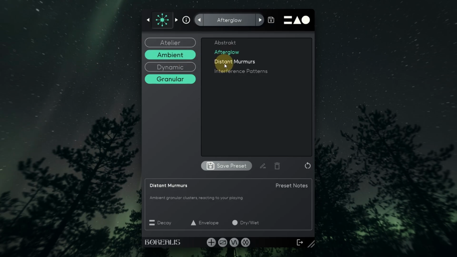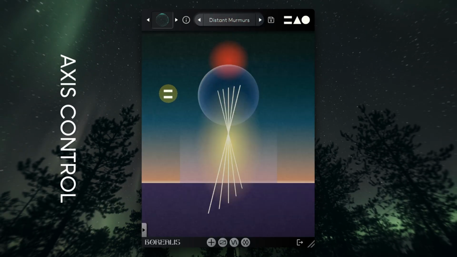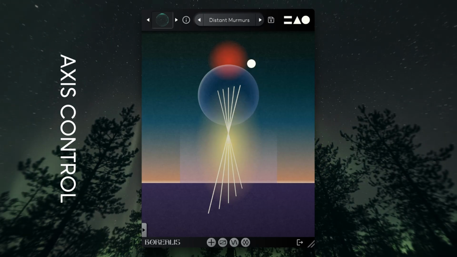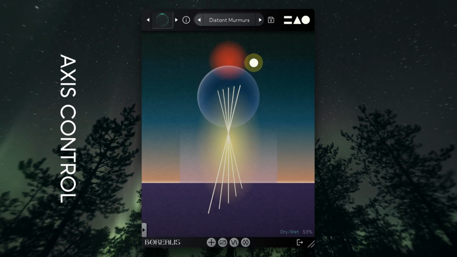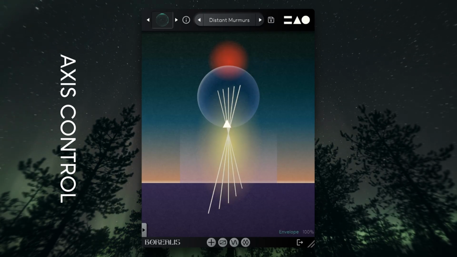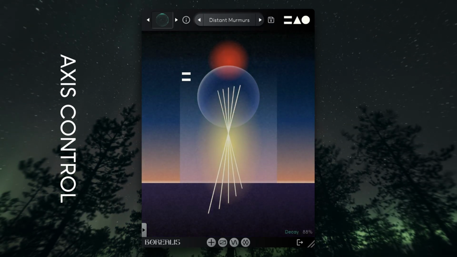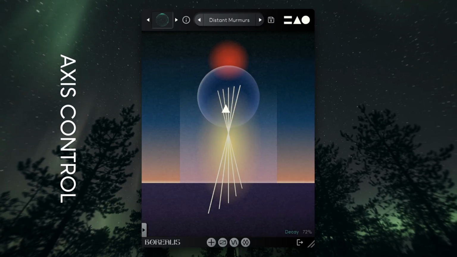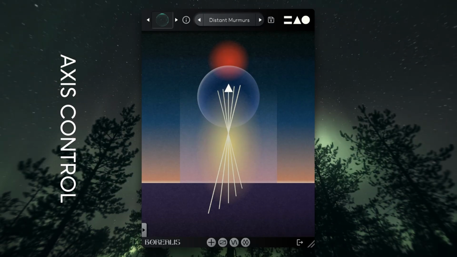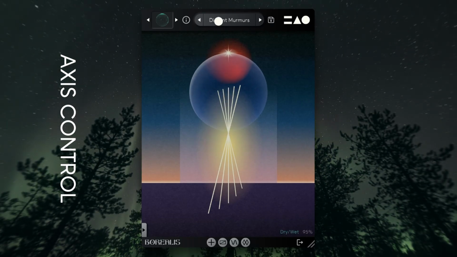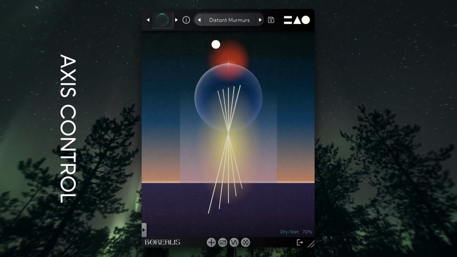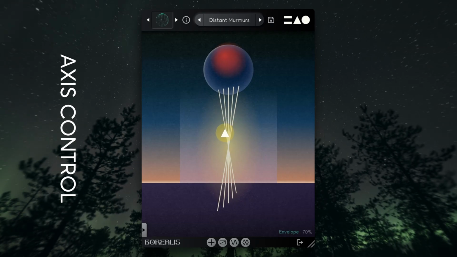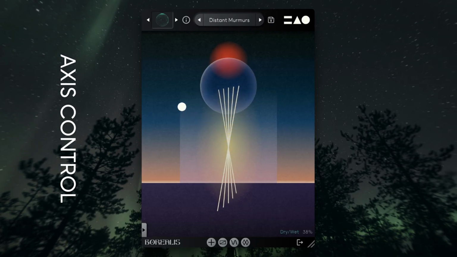Like in our Mandala 2 engine, the heart of Borealis' control is in the three axes, X, Y, and Z, represented in the animation. You can think of these as performance macros that allow you to non-linearly control multiple parameters within the plugin at once. The mouse indicator will change to show which axis you are controlling, and you can click to see what it is doing.